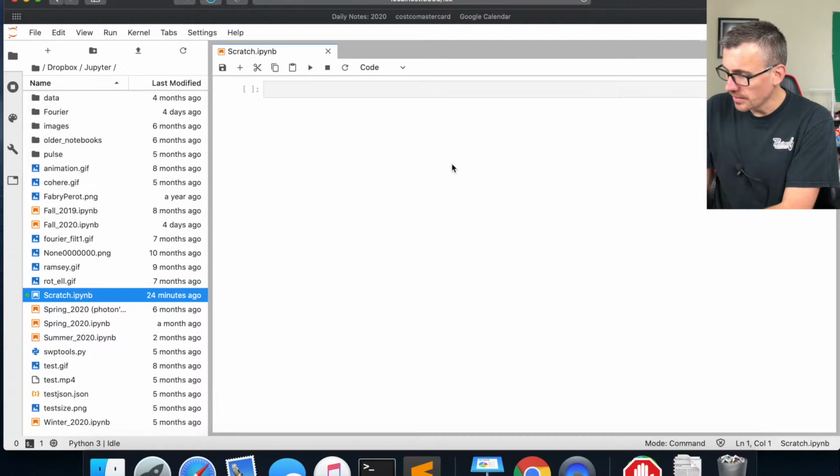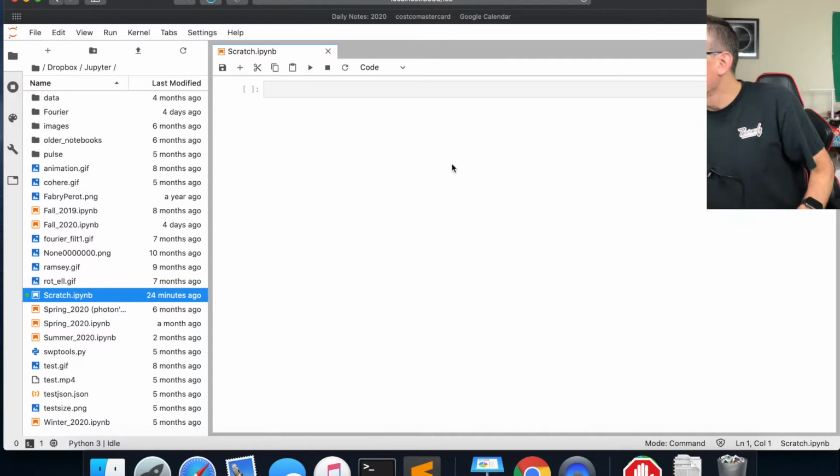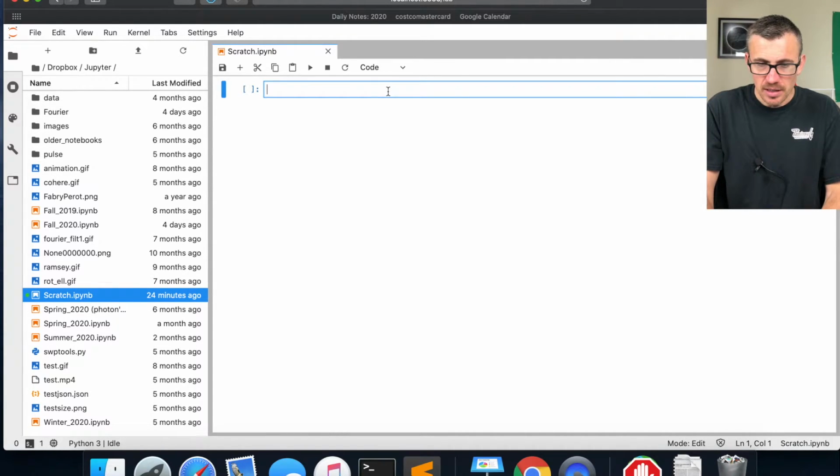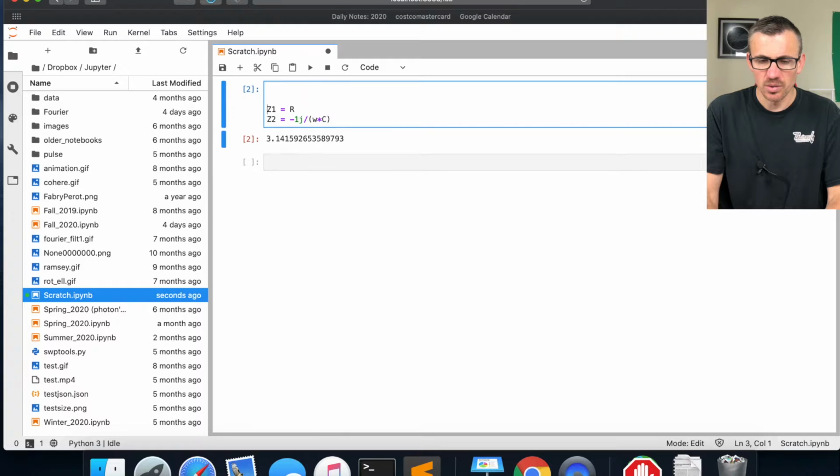Okay, so let's have a look at this. Let's plot our frequency response. We'll go onto the screen here and see what we get. So I'm using PyLab inline here, which basically means I don't have to write NP in front of everything. Things like pi are defined. So now let's look at our impedances. Z1 was equal to R. Z2 was equal to negative j over omega times C.